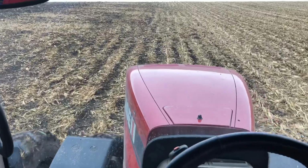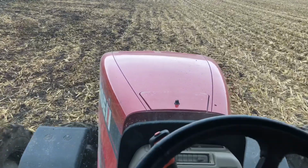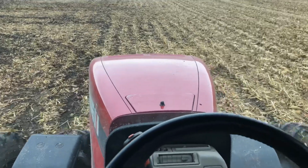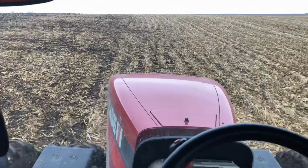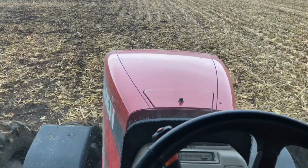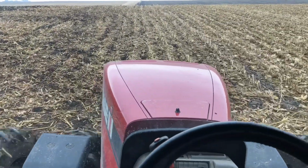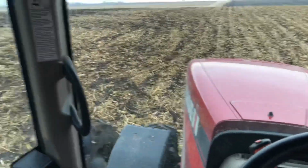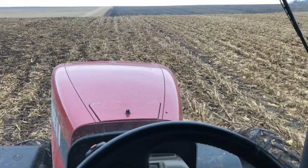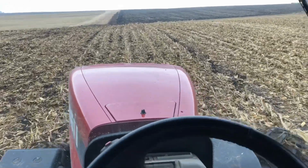Right now I'm working on the west end rows of this field right at the home place. And let me tell you, they are packed down really hard. For those of you who are not aware of what I'm talking about, end rows are just what they sound like. It's the rows on the end of the field. So they get turned around on with the planter, the sprayer, the combine, the grain cart. They've been turned around on with the chisel plow for this whole tillage procedure of this field, and now we are trying to work them up and root out that compaction. And man, are they hard, especially when compared with the rest of the field.